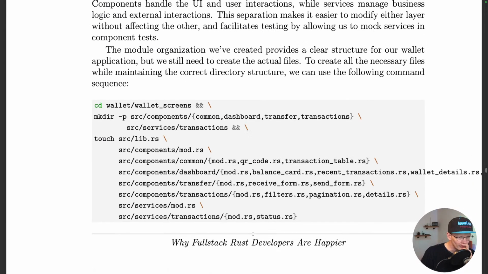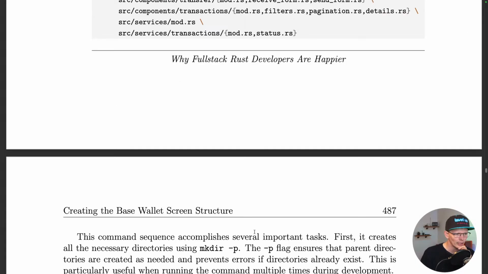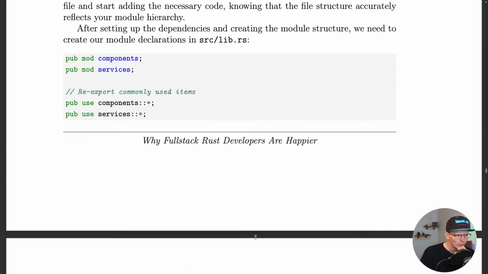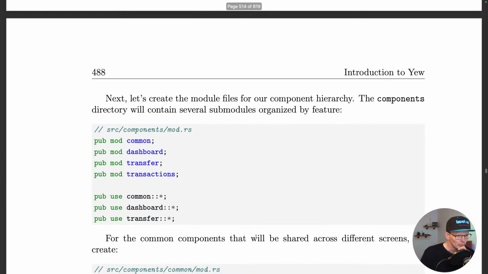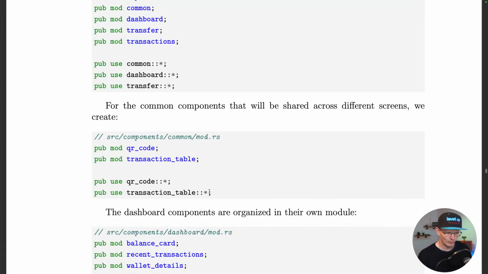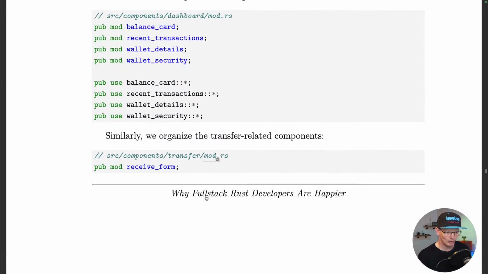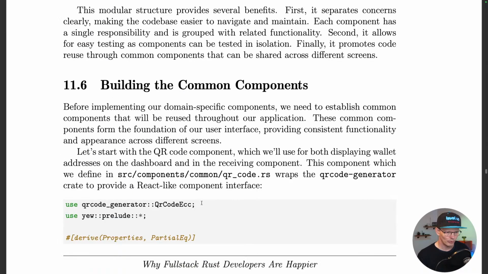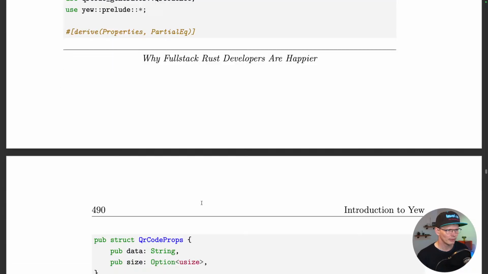We did all of this. We created the structures. We have added the imports, but we haven't done this, right? We haven't defined a module for components. We have defined the QR, but we have not created the transactions table. Okay, so we have a whole bunch of things here that we still need to do.